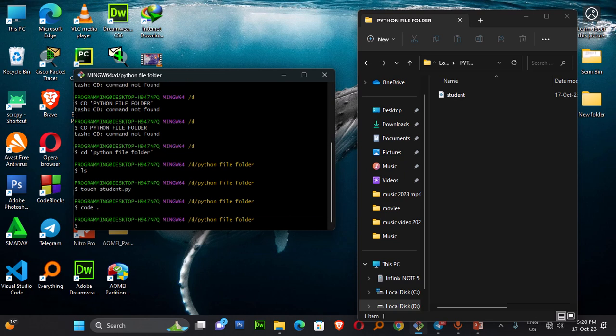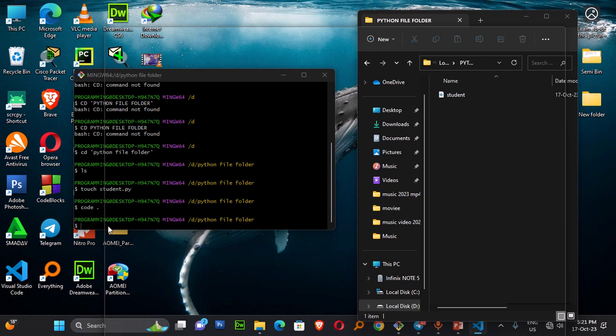It takes time to load, however, eventually it opens, depending on the computer's processor and whatsoever. So if you give it time, you'll find that Visual Studio Code will open. It will open the student's file.